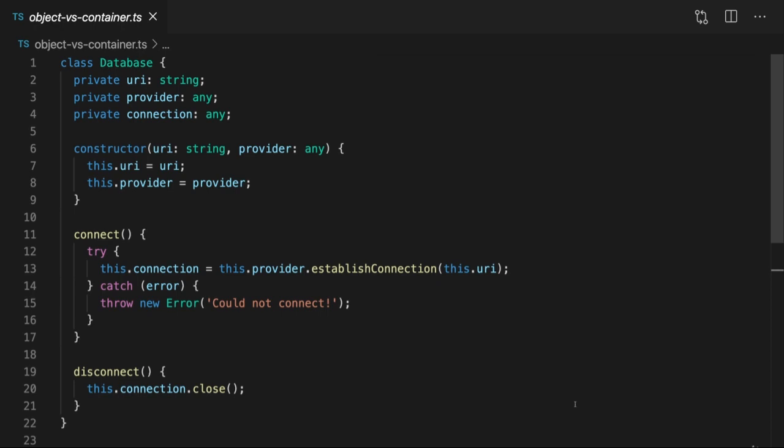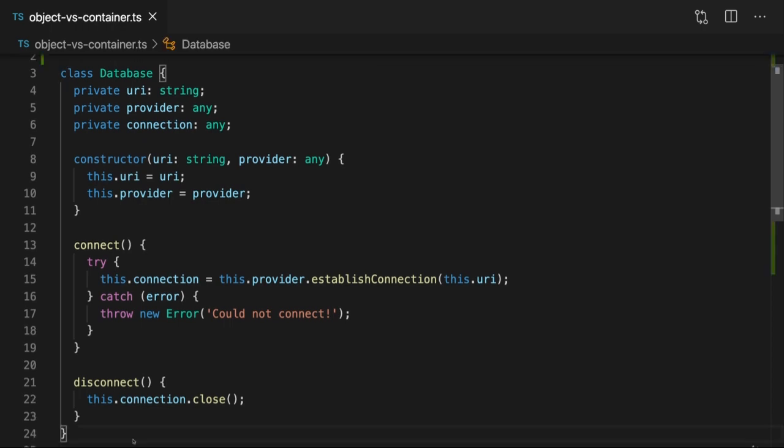And now, of course, the question is, why does this matter at all? Why should you care? You should care about this differentiation because you can end up writing bad code, not clean code, if you mix these concepts. Let's say you have this database class which has all the logic for connecting and disconnecting.